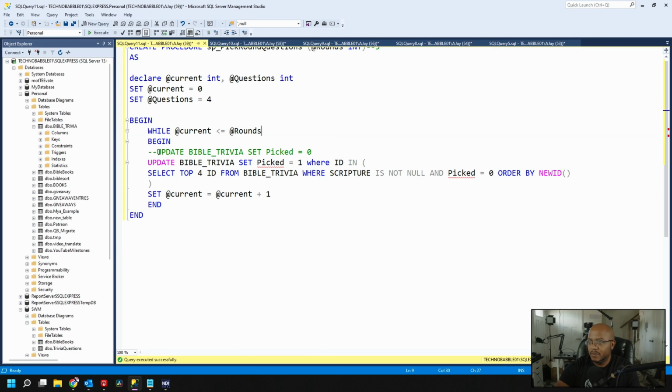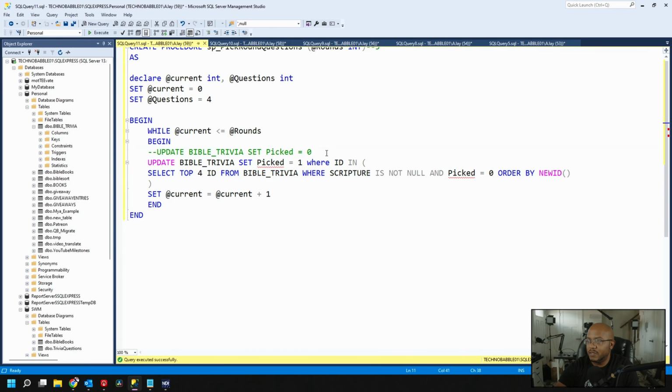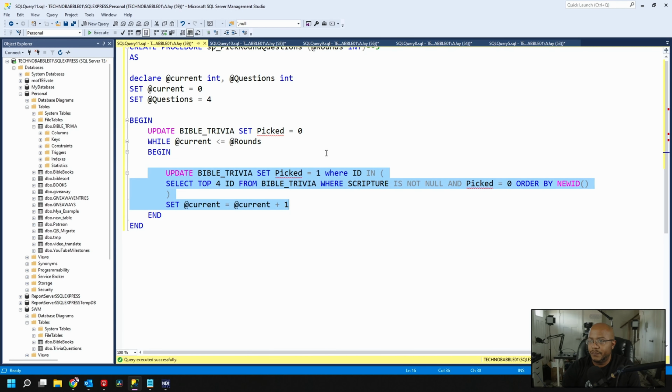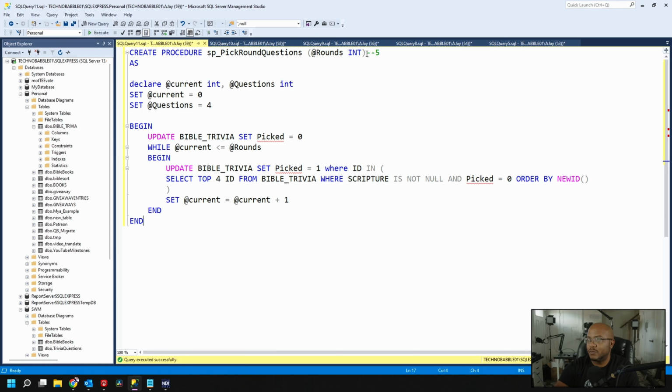All righty. So at the beginning of this, we're going to take this, getting all these extra buttons here, and the first time we run this, we want to clear out any questions that we've used before. Again, this is meant for it to be repeatable. You do one game this month, you come back 2 months later, you run it again, you pick other questions. All right. So now we got some other stuff we need to add to this, but let's just run this and let's see how this works.